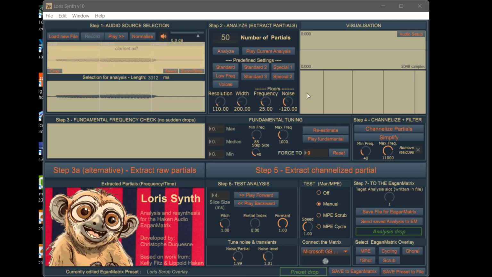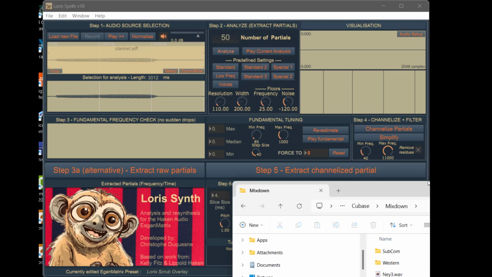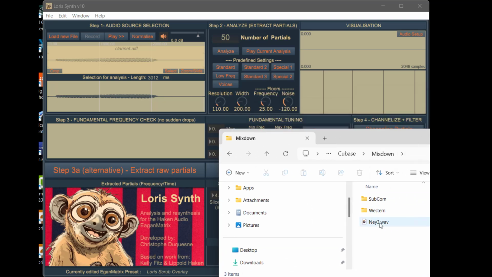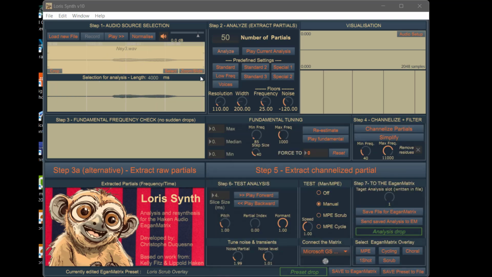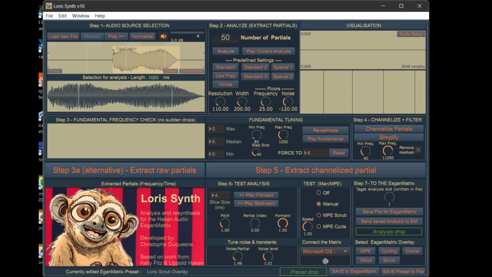All right, I have the Loris tool up. What I'll do now is I'll take my ney sample, I'll drag that into the editing window. I'll normalize, isolate the part of this that I want to extract. I don't want too much silence at the beginning of my extraction because this might be repeated over and over again. I don't want too much lag between when I press my finger and when the sound starts. So I'll crop things the way I like it.